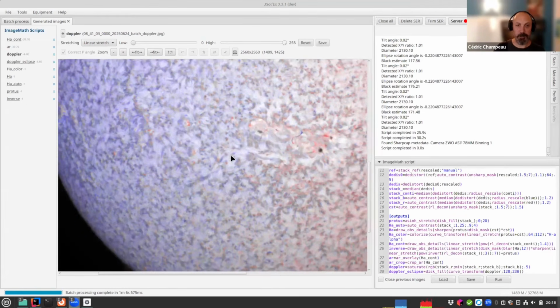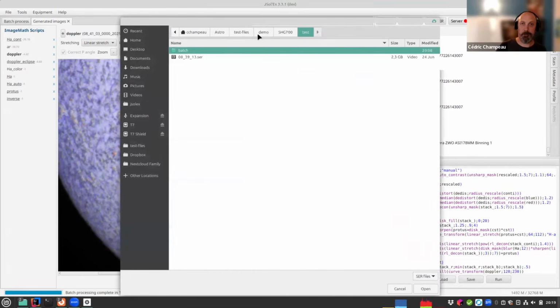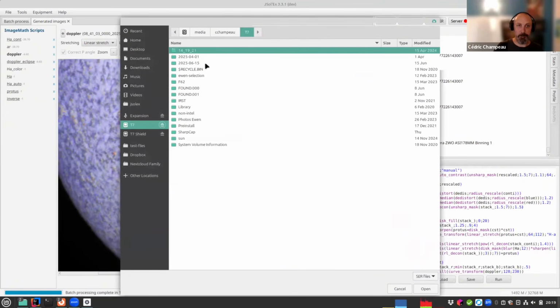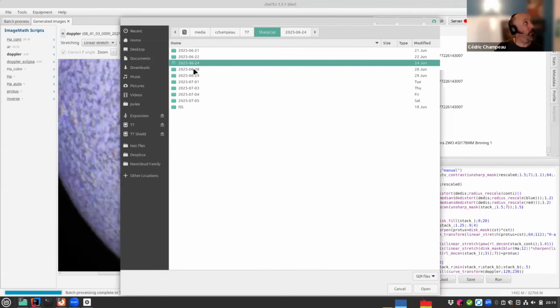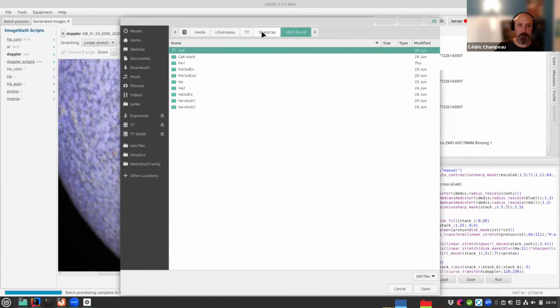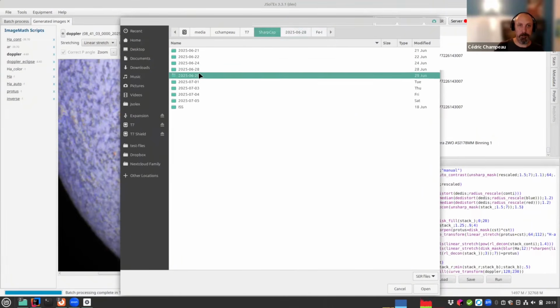Okay, so can it do a magnetogram? Yes, in theory it can. In practice, I haven't tested because I don't have the data. But you would just do a script. And by the way, I can show you something fairly nice, if you have just a couple minutes. I need to find it. So it was Sunday the 29th, if I remember. Yeah, I think it's 29.